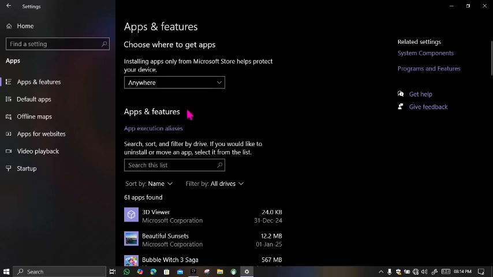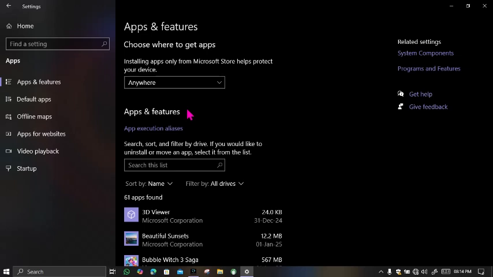Now you must note something. There are security risks involved with doing this actually, because installing apps from sources that are not from Microsoft Store can increase the risk of installing malware or potentially harmful software. Also, always download apps from trusted sources and be vigilant for potential security threats.